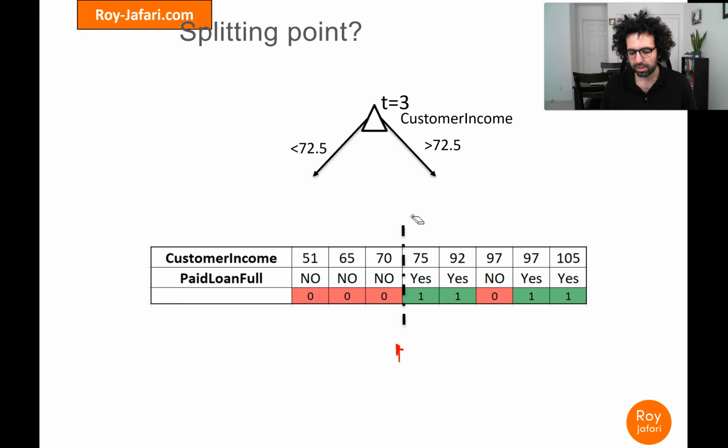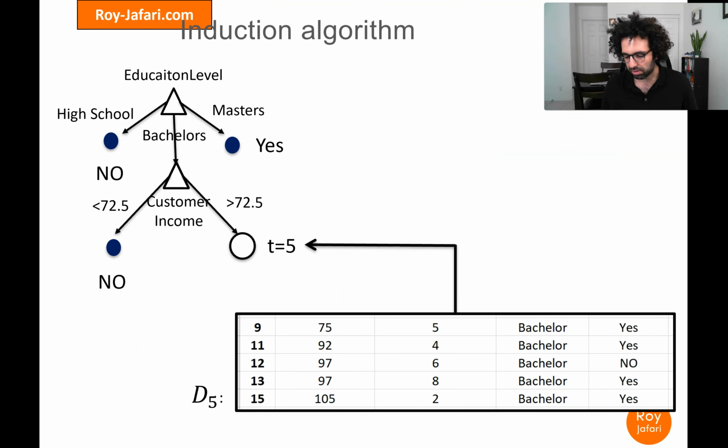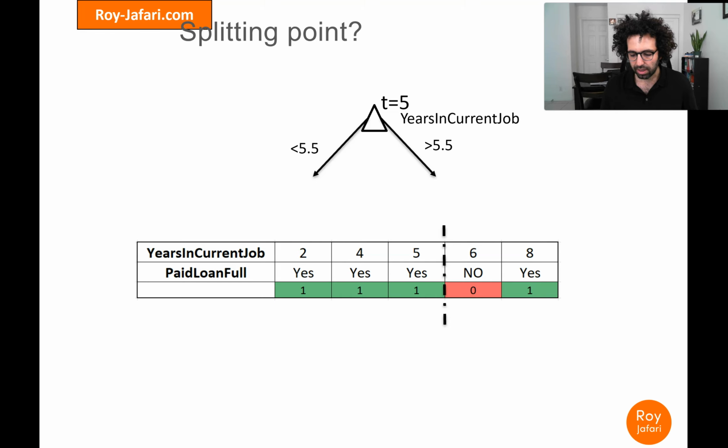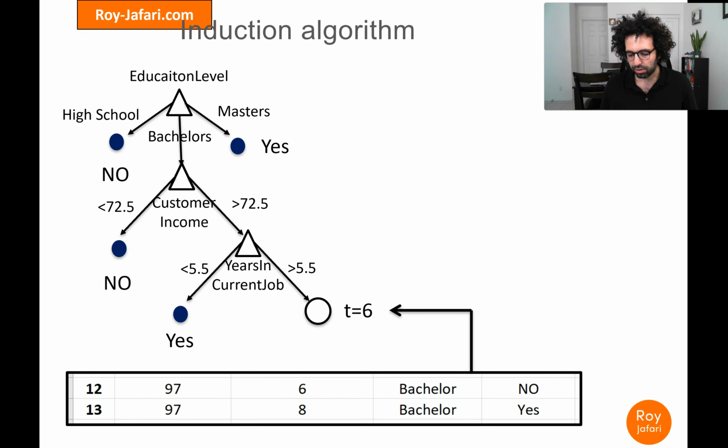So we say this is the best split, and then we split the data, and everything here is going to be no. So this is a leaf node, and then we check here, we still have yes and no. So this is going to be still a split node. And of course, there is only one attribute, which we choose, and then we see if we split it between 5 and 6, which is 5.5, then we also get more purity, with one of the nodes going to be yes. And this one, there is no reason to move further along than this, so we just call this a no.